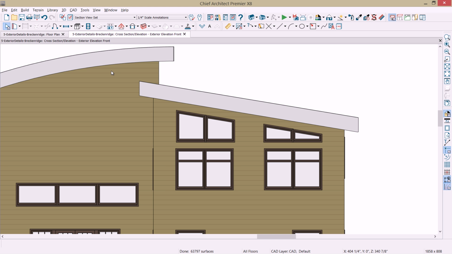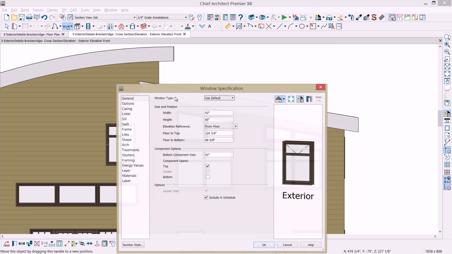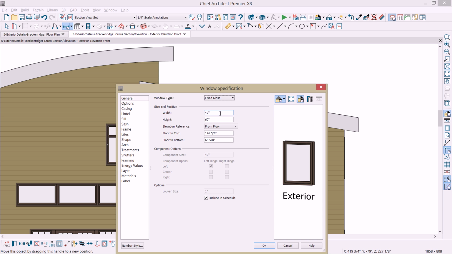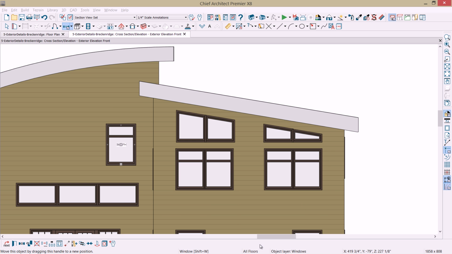Next window is going to be up in the center area, and let's go ahead and just place our larger windows to begin with. And this window, we want that again to be a fixed window, so we'll change that to fixed, and then we'll set the dimensions at 60 by 80 and change the floor to bottom here to 75 1/8.